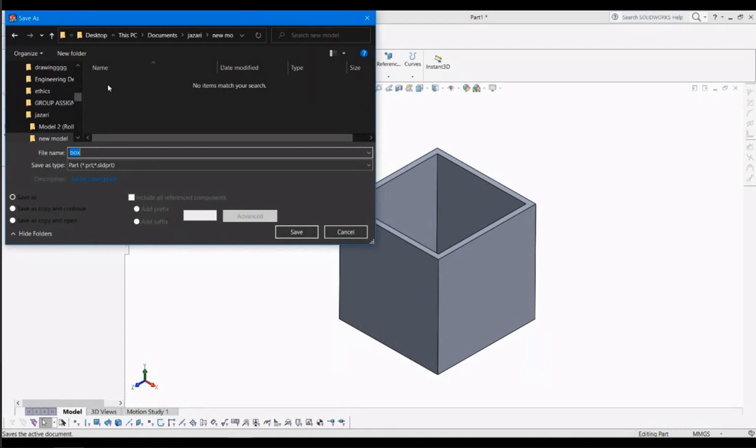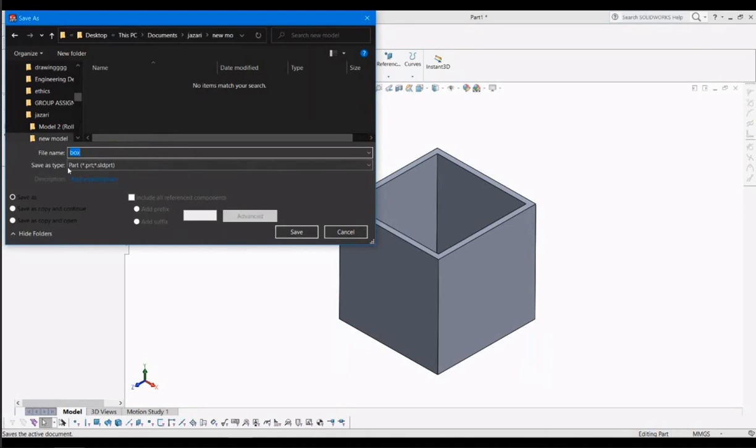It's actually open for assembly. It's going to be a trouble, because your SolidWorks cannot read the path for your file, because SolidWorks is going to take each and every object for the assembly from the file path you selected. So now I'm going to save it in Jazari new model, and the file name is box, and save it.